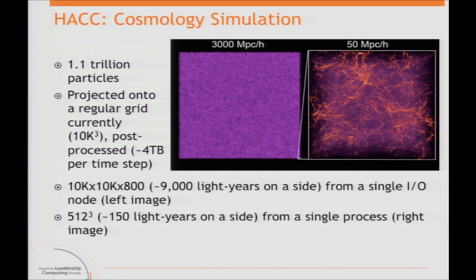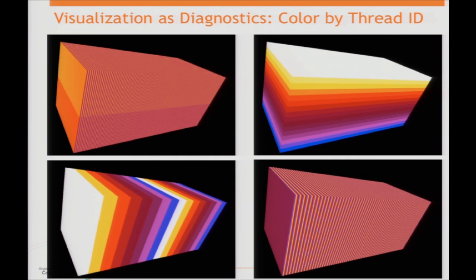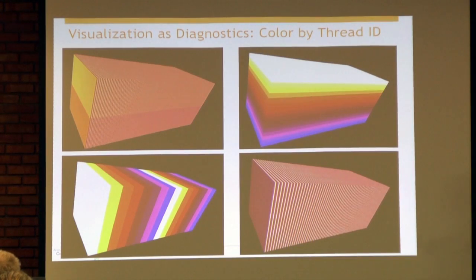One of the things that we did was we were trying to parallelize it. This is a small chunk. We're already parallelizing it by running multiple processes, but then we wanted to thread it as well. We weren't getting quite the performance that we were expecting when we added multiple threads. So we thought, what if we color each voxel not by the calculated data, but by the thread ID? By changing the way that we did the threading, we came up with these, colored by thread ID.